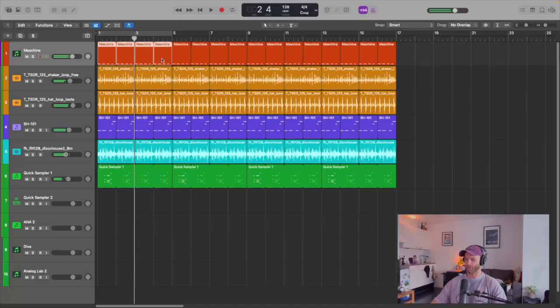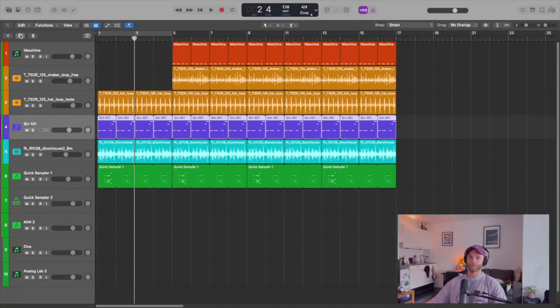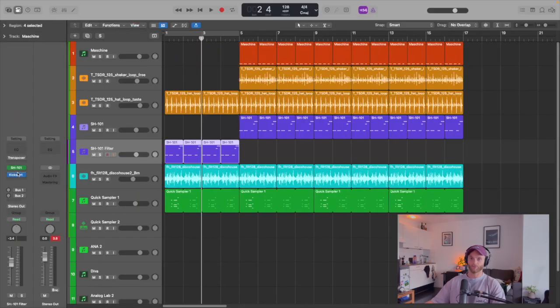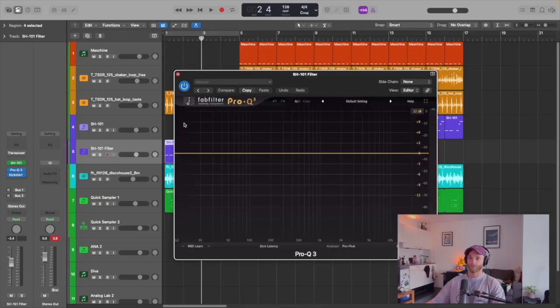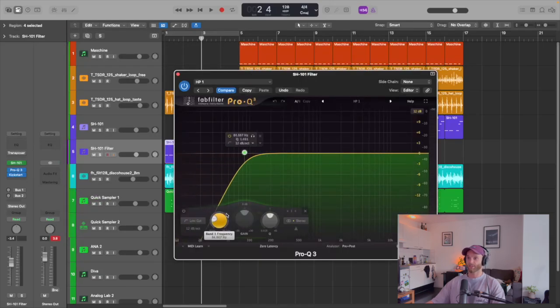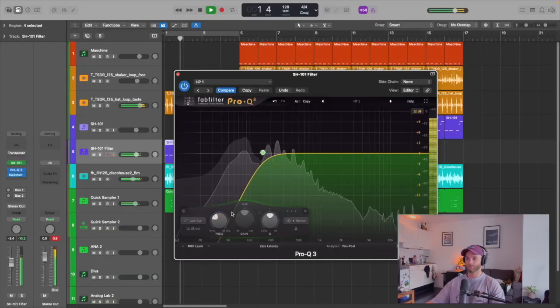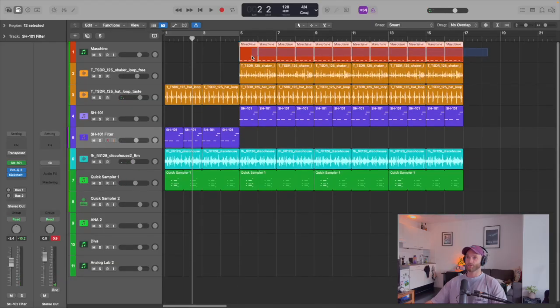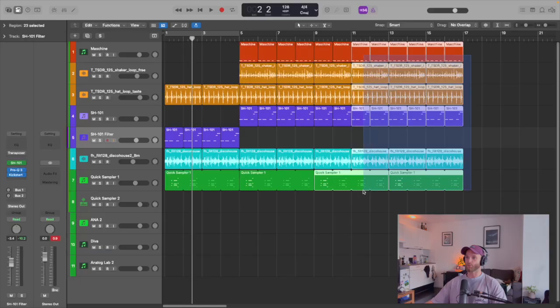Really cool. So let's make a really fast arrangement to keep it under 25 minutes. I will do it like this, and then I will duplicate the bass channel, not the bass MIDI. I will duplicate the bass channel, and this one I will call filter. Then I will very simply put a Pro-Q on it and add a low cut filter, approximately something like this, so that when the bass hits together with the kick, it will really pop.